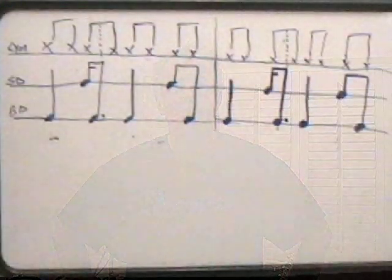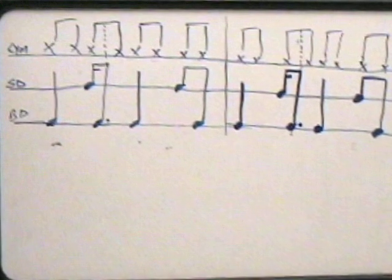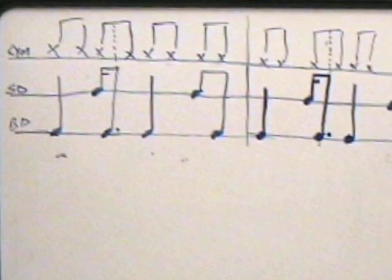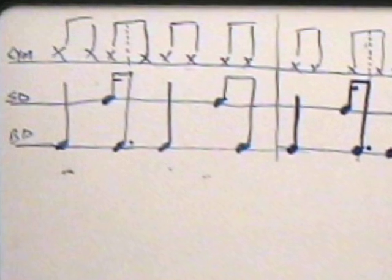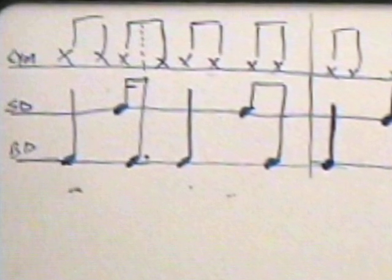Okay, so let's take a look at this beat. For the top line showing our cymbal, you can see just the straight 8th notes. The second line's our snare drum. The bottom line's our bass drum. And in this beat, you can see that dotted line. I just added that so you can see the 16th note on the bass drum coming between 2 and 3, so 2 E and 3. Same place in the second measure, so it's just the same measure repeated twice.